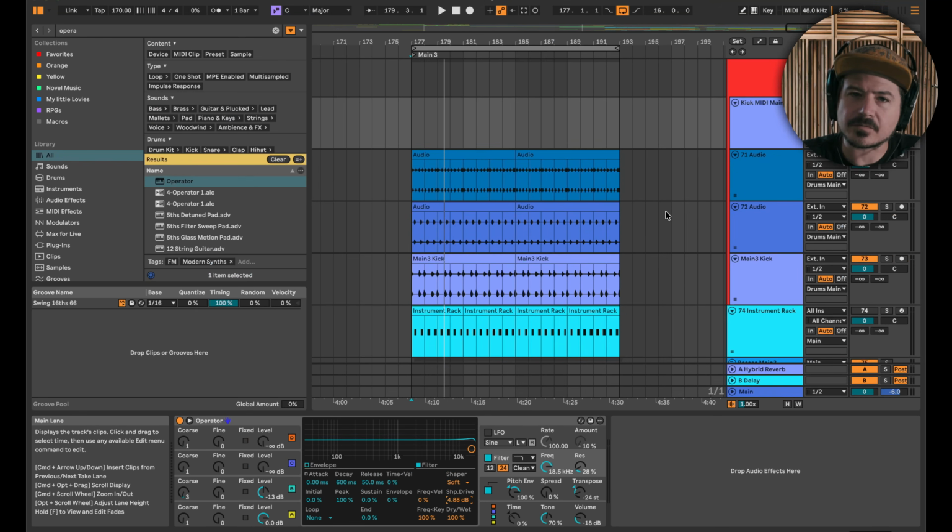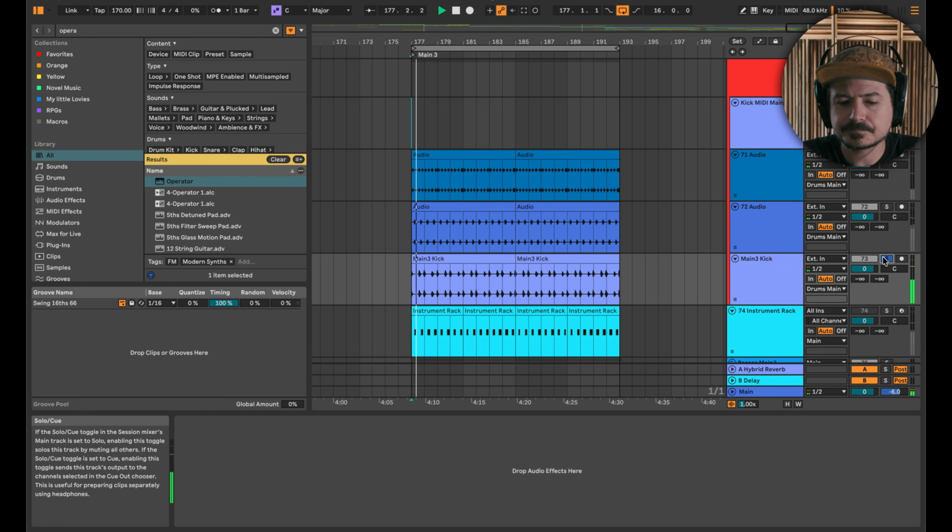So let me go ahead and play for you the original thing that I made here with this Elektron Tonverk. So that kick drum was sample-based that you're hearing, this one. And I don't mind it. It's not a bad kick drum, but I'd rather use something that I can control a little bit better.